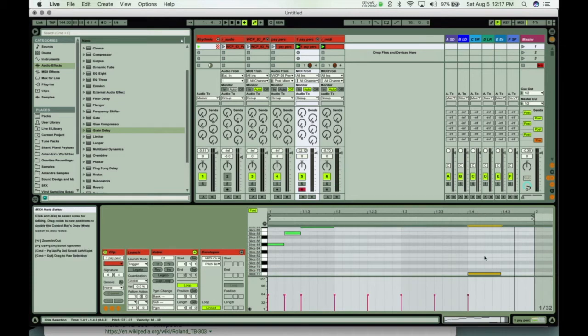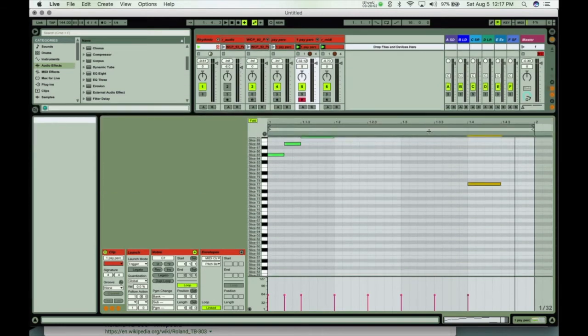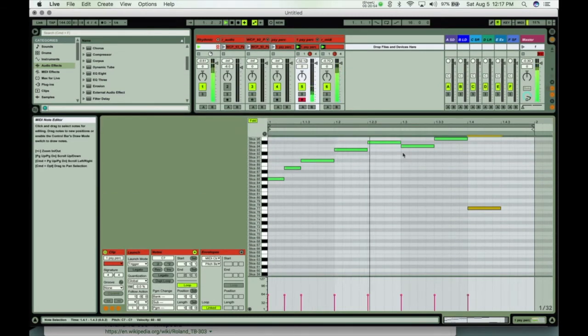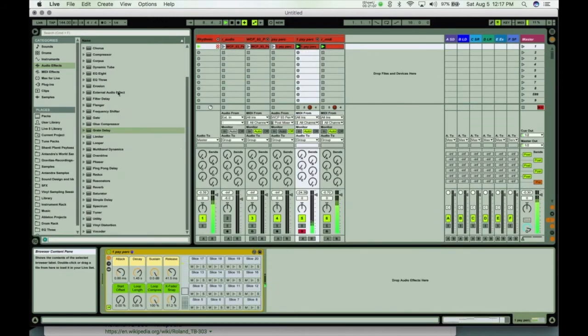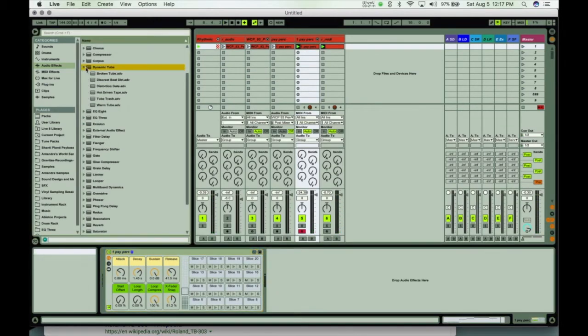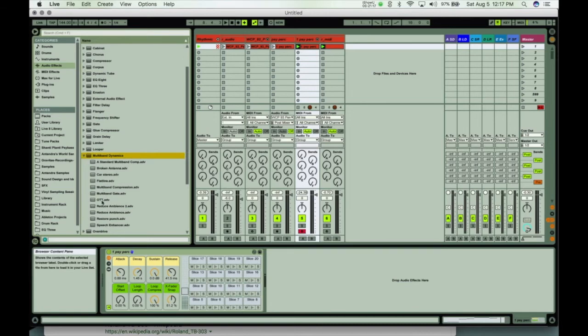It just takes a while to dial in something, but another cool thing I like to use is, you could use distortion, but I was actually thinking about multi-band dynamics in this OTT preset.